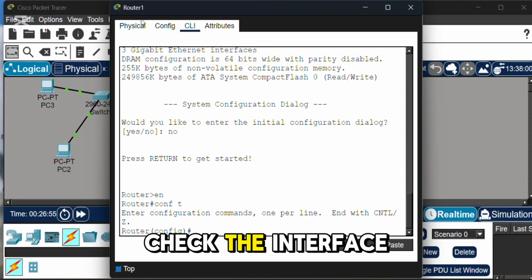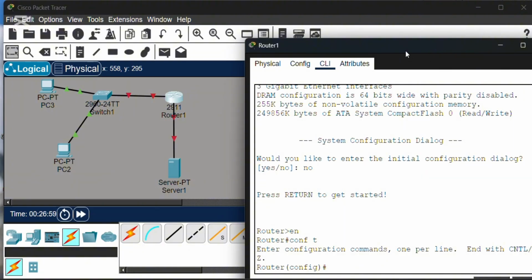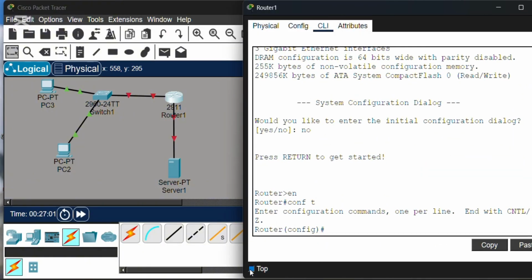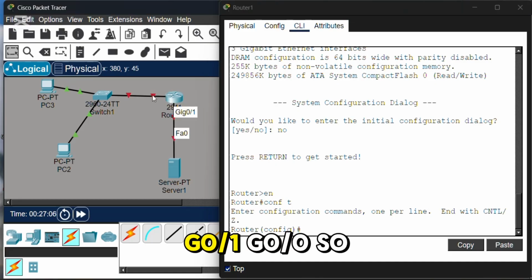Let me check the interface: Gi0/1, Gi0/0.